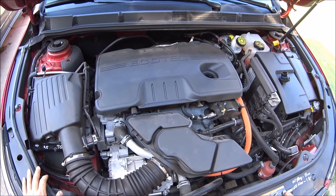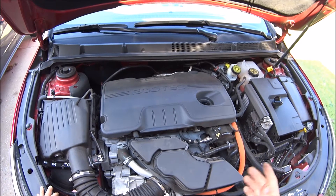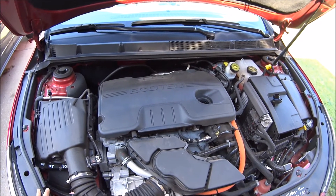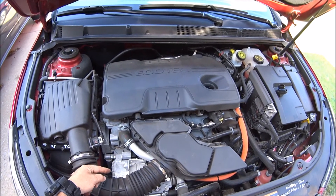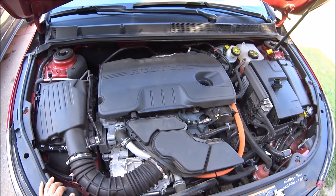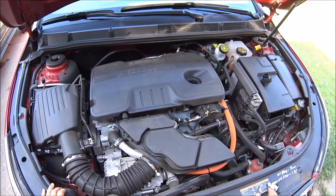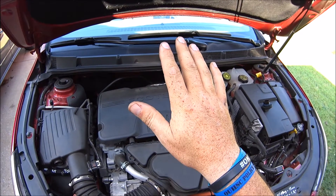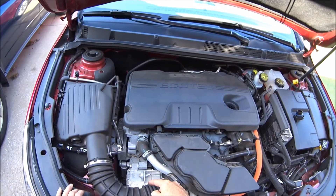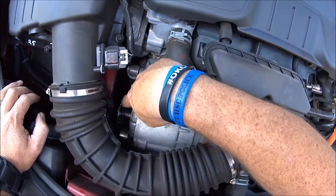The other thing this does is if you're on the highway and entering an on-ramp and you need to kick it up a couple notches, this acts like a little boost — I think it's rated for about 110 horsepower. It gives you a little extra boost. Also going down the highway going up a hill, instead of it downshifting and your RPMs going up, this will kick in so you get better fuel economy. Works pretty good, but as you can see, that belt is shredded.